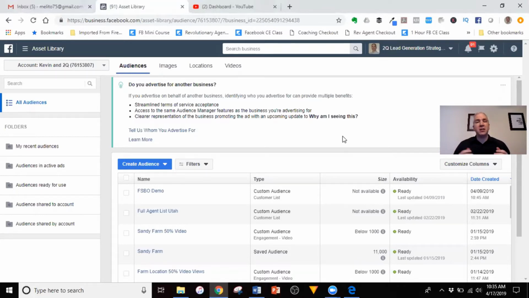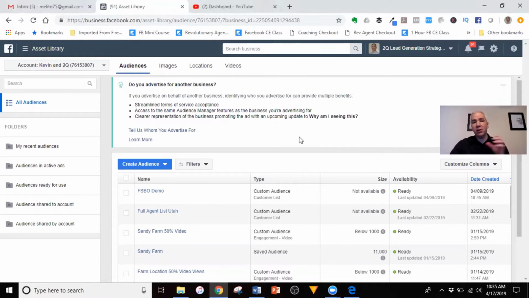What makes this super powerful is that recently Facebook has been mentioning how they're going to be taking away certain targeting criteria, a lot of the demographics. The three things they've talked about taking out most recently are gender, age, and zip code targeting. So if you've been reliant on those things to reach your audience, this is a nice workaround, because by uploading a list and creating a lookalike audience, we're not really reliant on targeting at all. So here's how we do this.